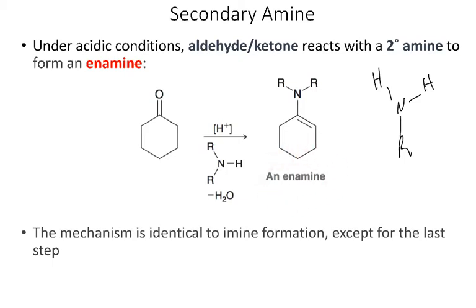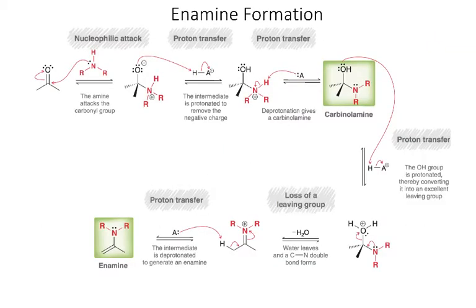So when we have a primary amine, we form the imine that has the carbon-nitrogen double bond. When we have a secondary amine, we form this enamine, where we've got a carbon-nitrogen bond with a neighboring carbon-carbon double bond. The mechanism for the formation of an enamine is identical to the mechanism we learned for the imine, except for the very last step, as we'll see on the next slide. So I'm not going to break this up into different steps. The first 3 steps are all identical to the formation of an imine. We have this same intermediate. Just like for the formation of the imine, we protonate the OH to make it a good leaving group. The leaving group comes off.